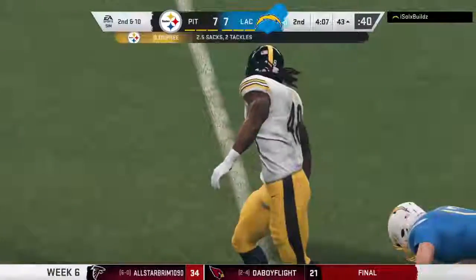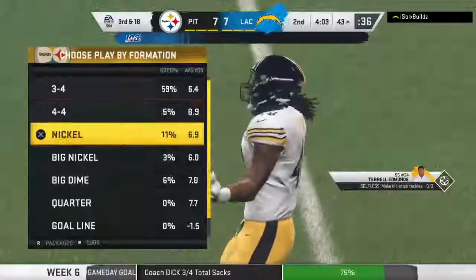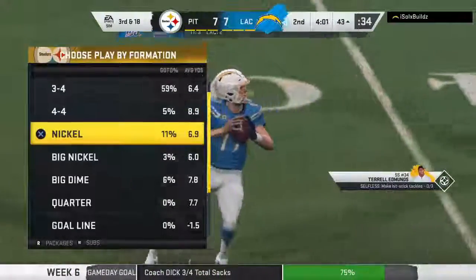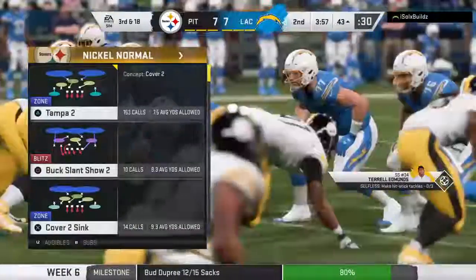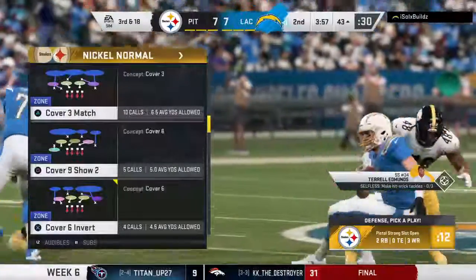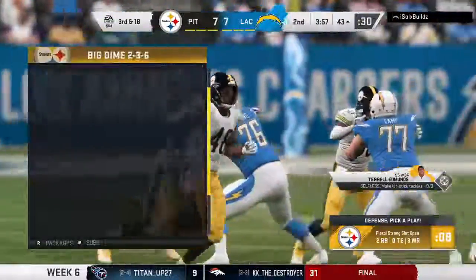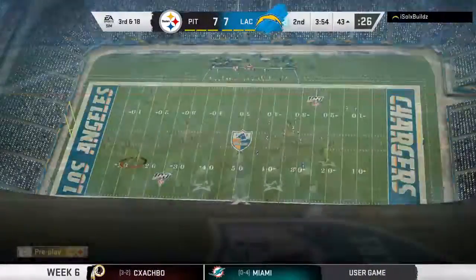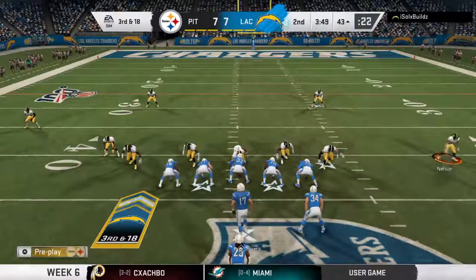And nowhere to get away. Rivers is dropped. He's the NFL sack leader coming into the game, and now that's 2 more that he's added to his total. He wants some separation from spot 1 and 2 in that sack category. So it's 3rd and long for the Chargers, and Rivers after the sack.